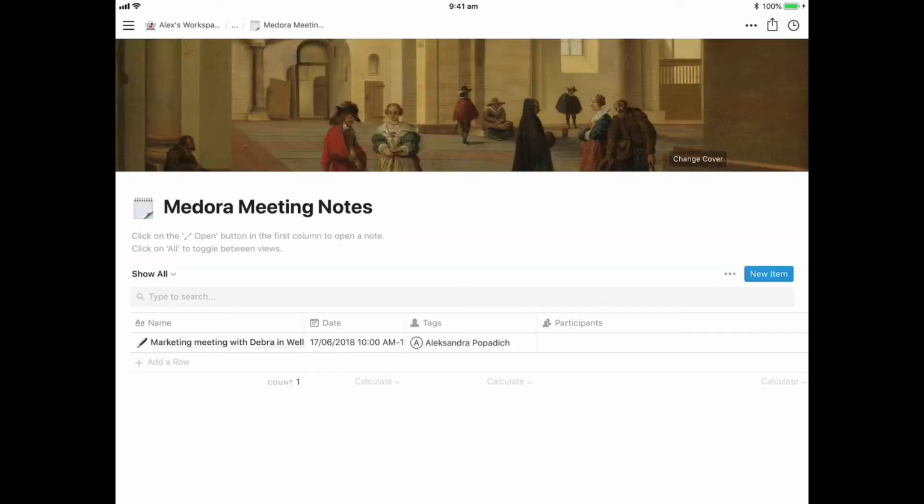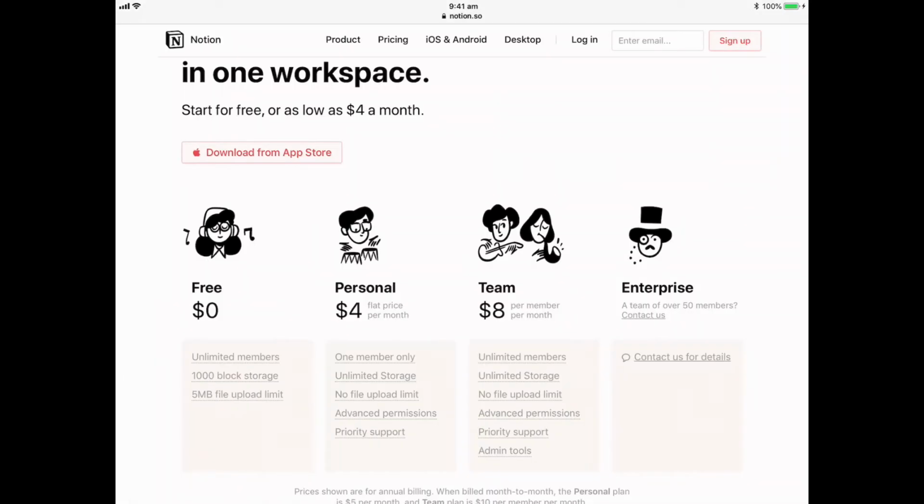You can do your notes really well in this application as well, it's very easy to do, and you can import photos and everything else. I'm on a free plan, but there are paid plans as well, which are Personal, Team and Enterprise, as you can see on the screen in front of you.